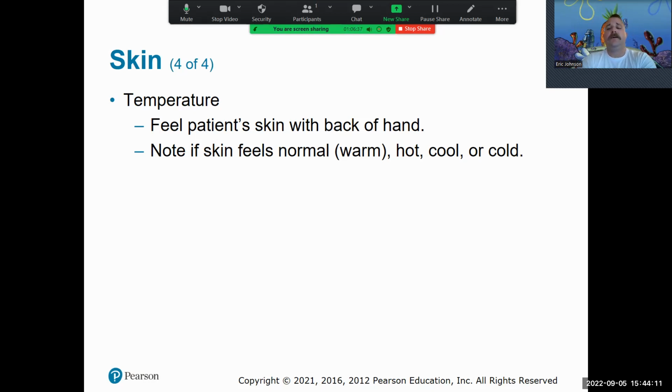Cold is where you fell asleep, you popped your feet out from under the covers, and then you wake up and you're like, oof, my feet are cold. Or possibly you suffer from anemia or poor blood flow to the extremities, and you're constantly complaining that your hands and feet are cold. Or maybe you're just overexposed. Cold is cold. Hot is hot. Where we get into the not so severe are the warm and cool. If it feels drastically different than what you would expect, or drastically different than the temperature of your own skin, that's a significant finding.